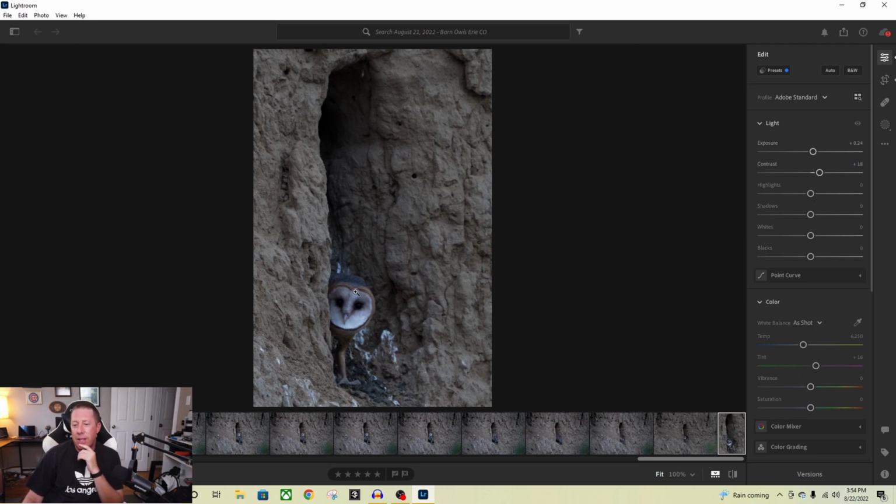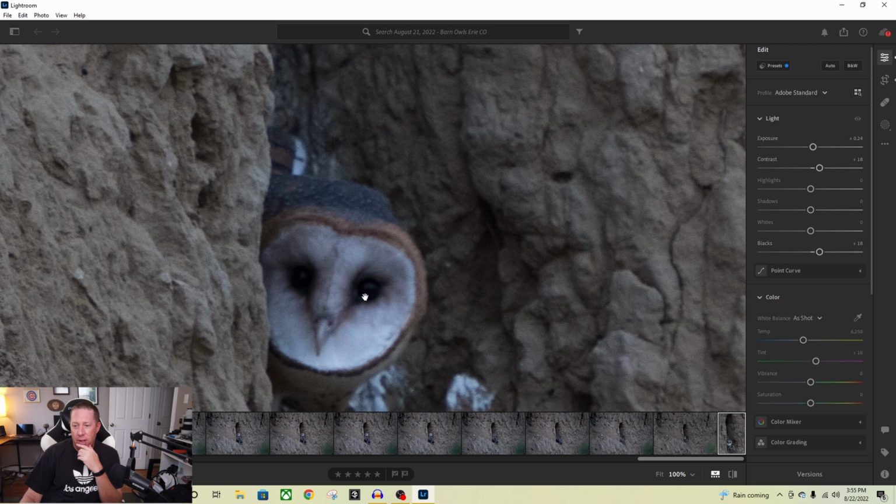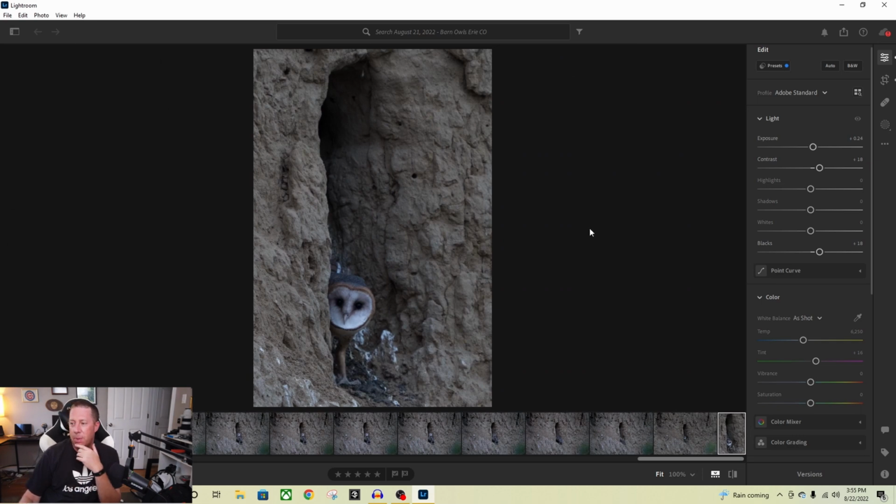The whites, obviously it's his face and it's the owl droppings all over the cave. So I think I'm going to leave the whites for now. In the blacks, if this can bring out a little bit more of the details here in the rocks, then I'm okay with bringing that up a little bit. Maybe not that much, because again, we'll focus specifically on these areas. So I think that's okay. That's definitely starting to get a little of that depth back. Its eyes now are a little bit more defined. They're not just a black blob. And the details in our burrow here are sort of emphasized a little bit more.